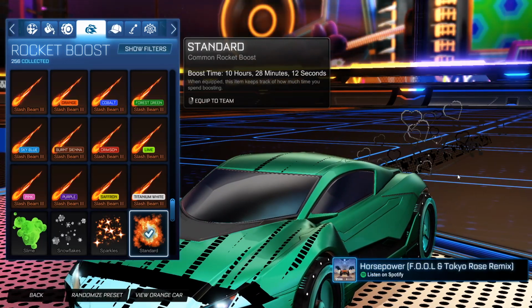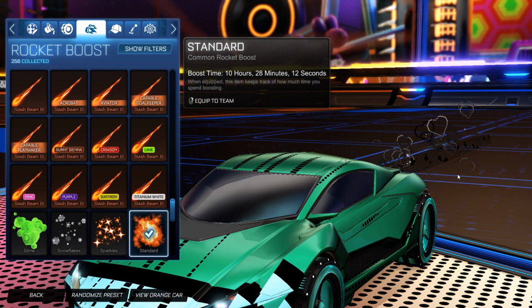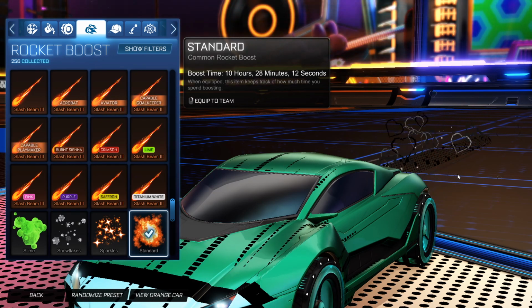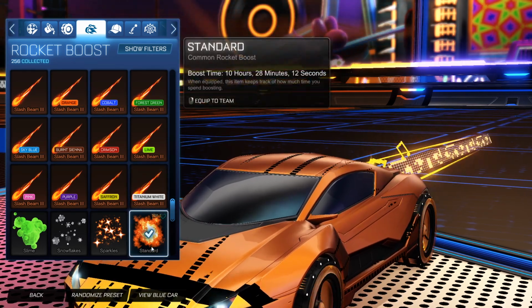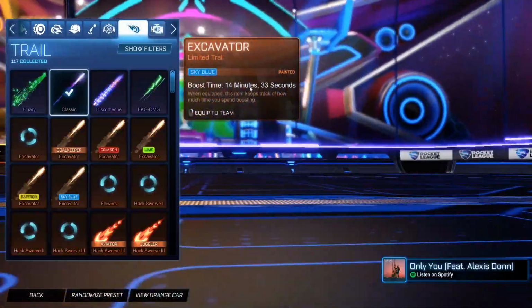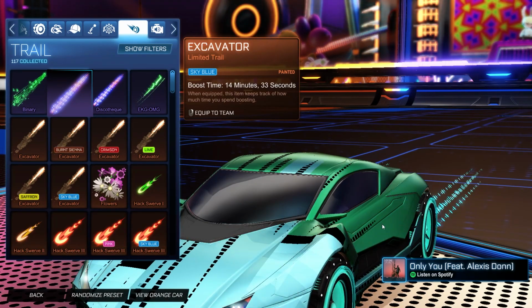Now we only have 2 painted boosts in this Rocket Pass, the heartbeat boost and the Mr. Monsoon. So I use all heartbeat boost in this episode just because it looks really good with most of these designs. So we have the heartbeat painted black for the blue side. And then for the orange side, we have the heartbeat painted orange. No antenna, no gold explosion, but for the trail, now there are no trails in the Rocket Pass 2 Season 2. Unless I'm completely wrong, if so, I'm sorry.